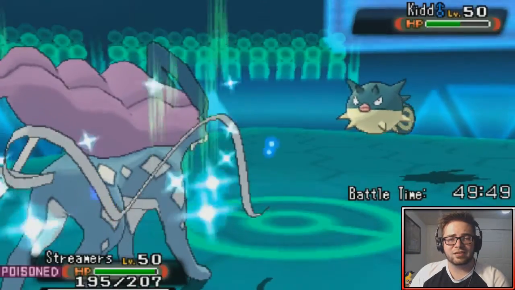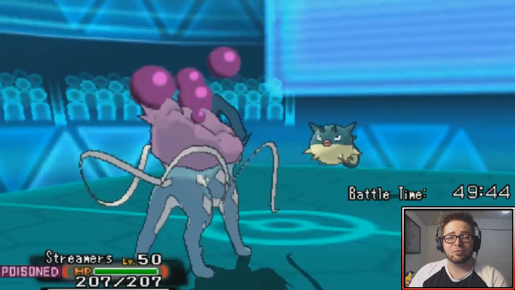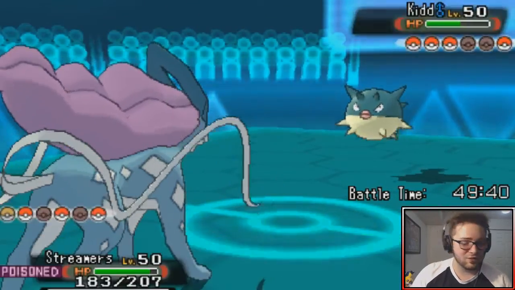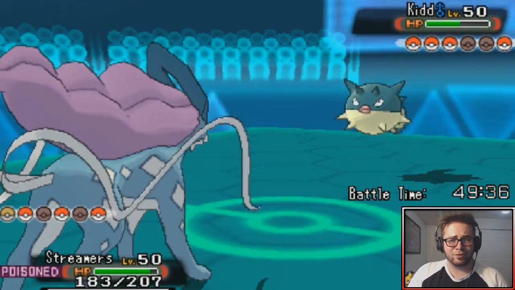So between Leftovers and Toxic, we'll be able to live for a few more turns. Hopefully we can get this thing out of here. A Shadow Ball, after +1 with no special attack investment, does almost half to this thing, which I'm 110% okay with.